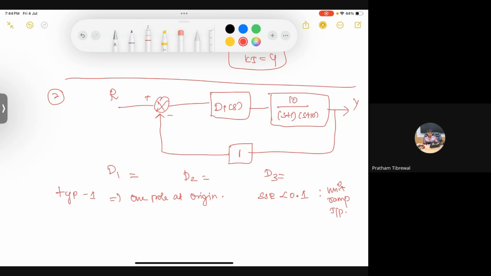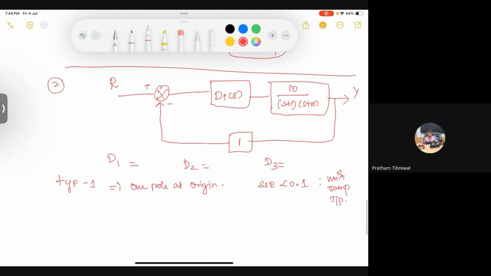Right. Now what we are going to do with this information, we are going to relate the terms we have studied so far, and we have to find what controller suits it. They have asked that what controller, if you include it here, will give a steady state error for the system that is lesser than 0.1. That is the question.